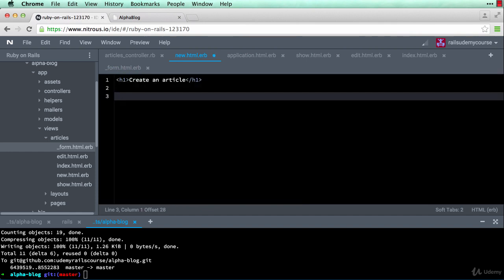And the way you're going to call the form or the partial is embedded Ruby tag equals render and within quotes, form, okay? Now, since it's in the same directory, we don't need to specify the folder. But let's say if this was in a shared directory over here, if it wasn't in just articles, but if it was shared, I would say something like this, shared/form. But since it's in this directory, I'm just gonna say render form, all right? Save that, and let's see what that looks like.